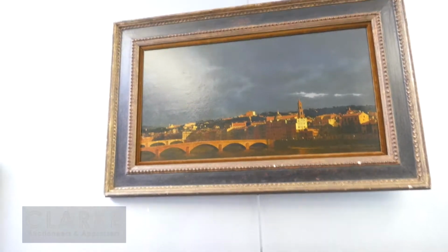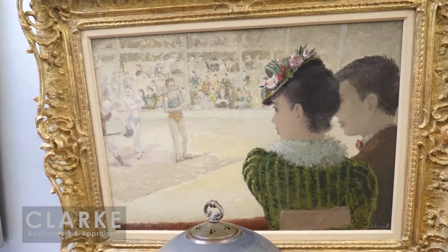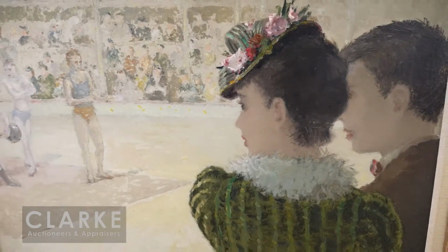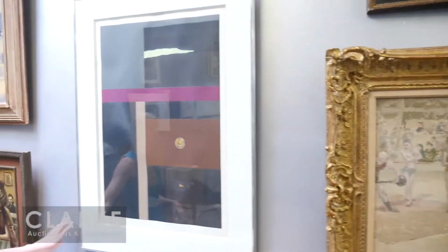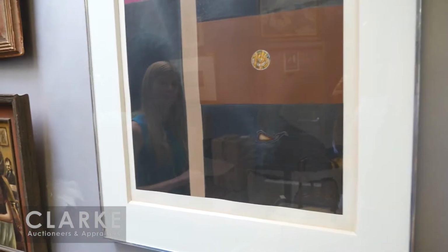Now I'll quickly show you down below. This is a Dietz Edzard, one of 3 by the artist in this sale. So here we have an impressionist scene. This is a circus scene actually, but a lovely painting. I'll show you another one in just a moment. And as we move across the wall, I'll briefly show you this is the other Nevelson from the Aquatint series, again from an edition of 90 and signed down in the corner.